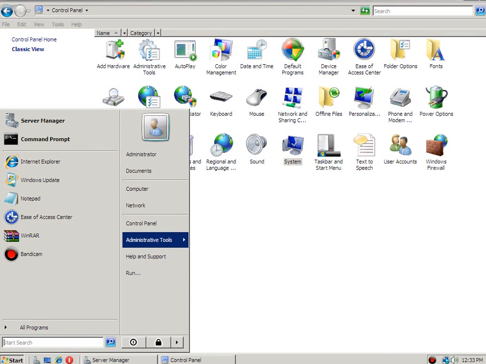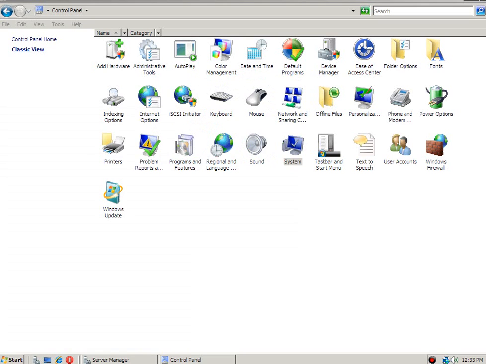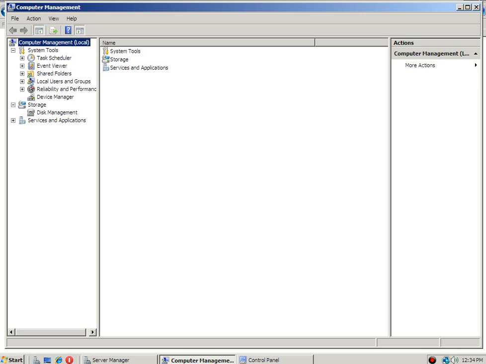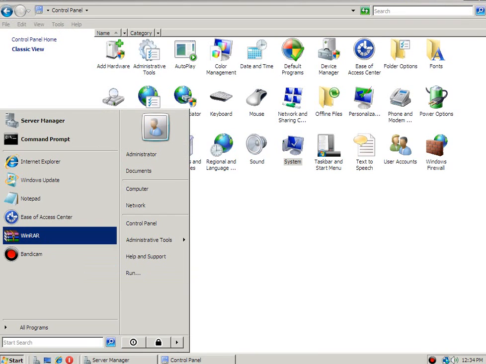Also, it's a really beautiful server operating system. For example, I will go to Computer Management, which is a much more common thing. This is also as in Windows 7, so it's nothing special.